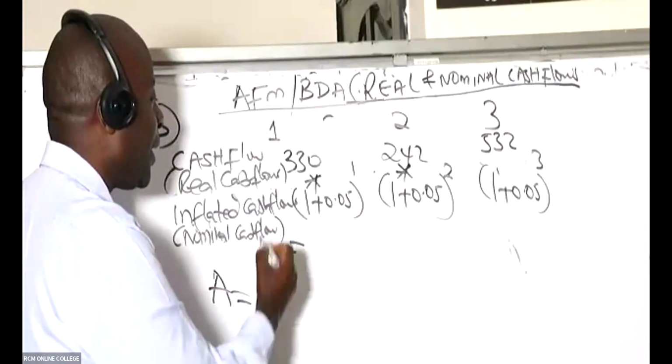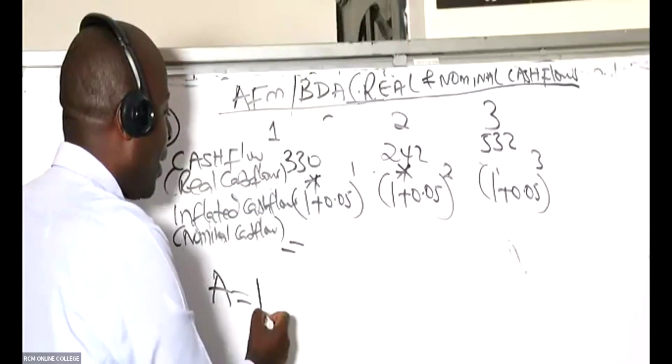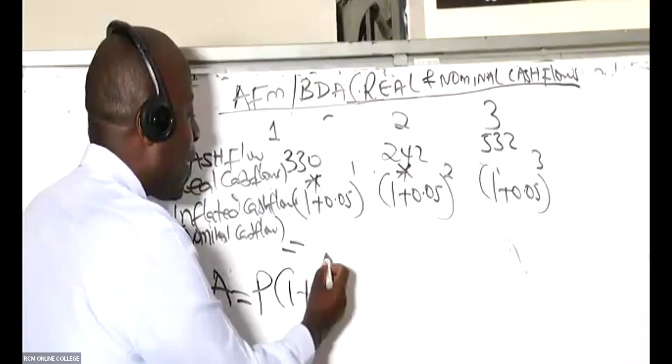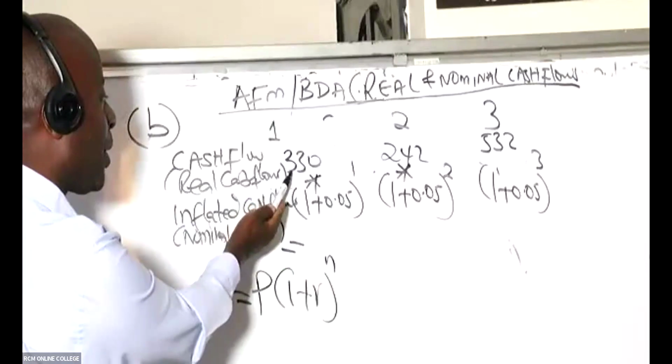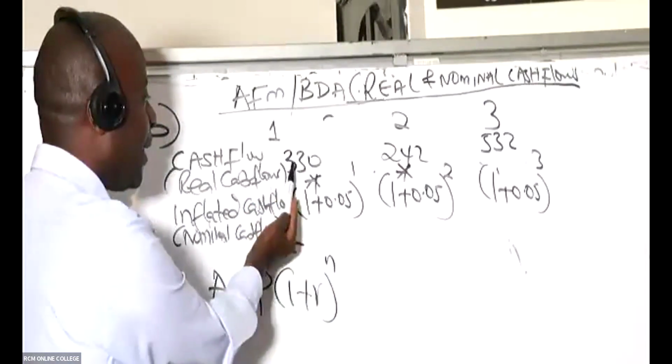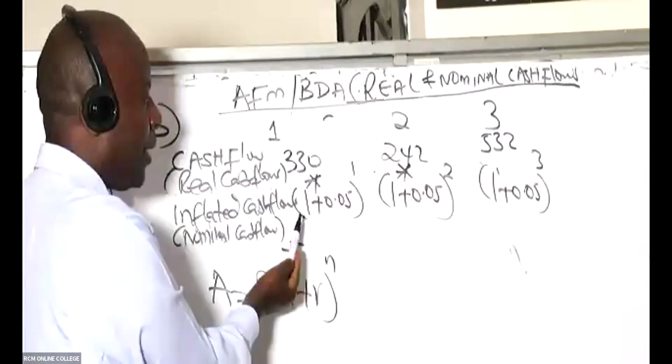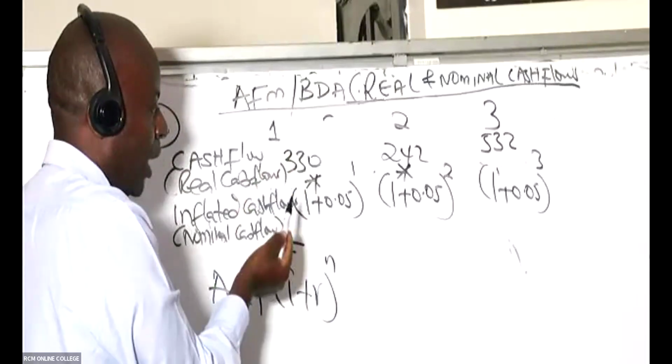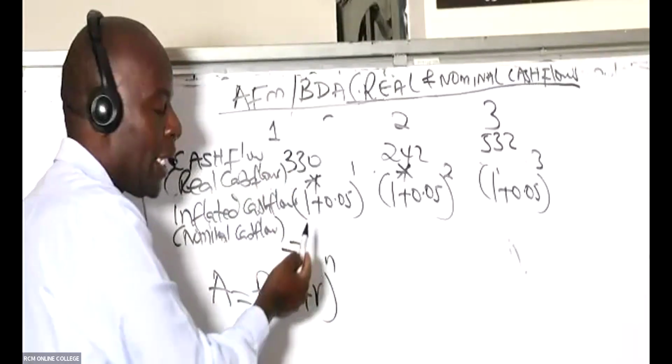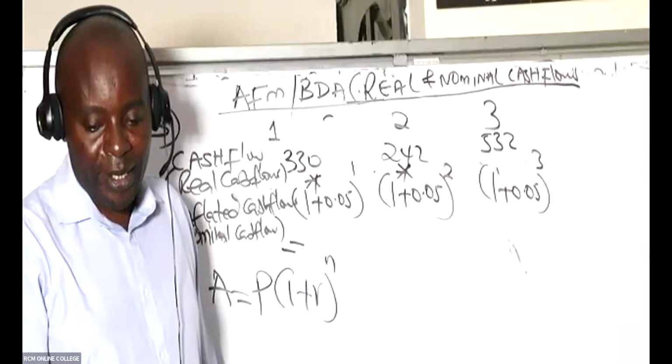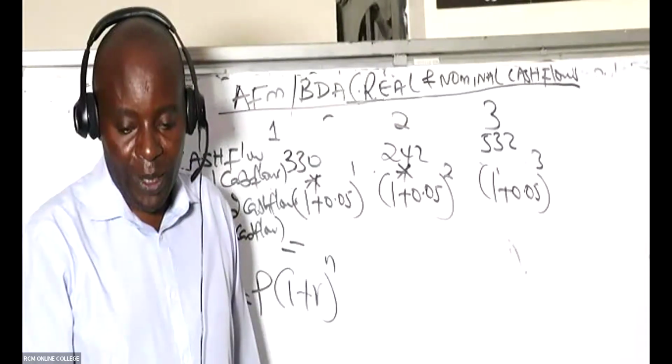The compounded interest that we're talking about here. Amount is principal into 1 plus r raised to n. So this is what is known as the principal because it doesn't have inflation in it. It is in real terms, today's real terms. So can you kindly give me 2 decimal places?